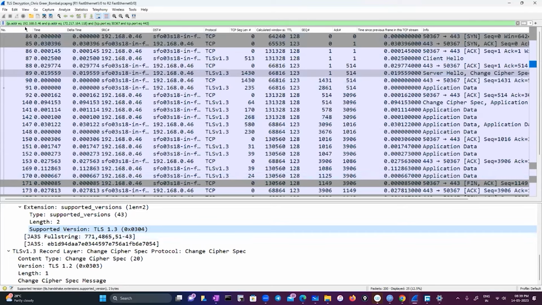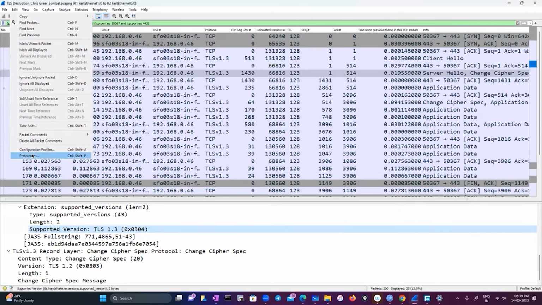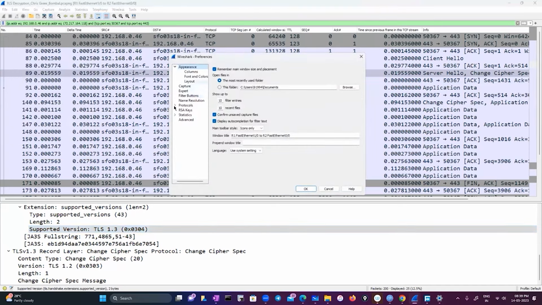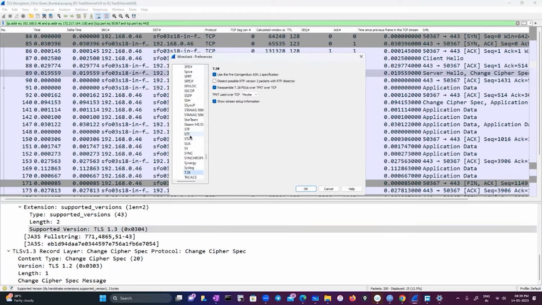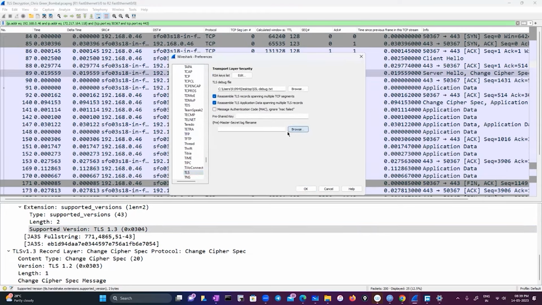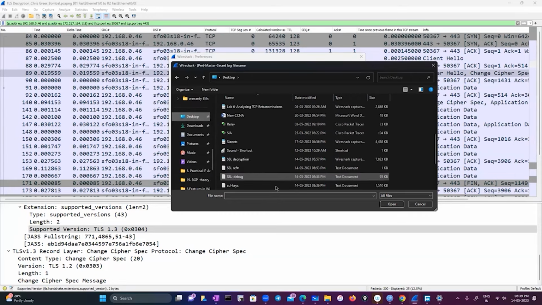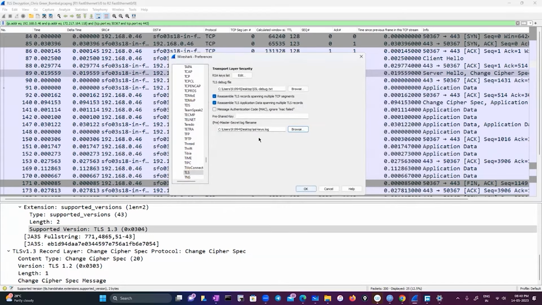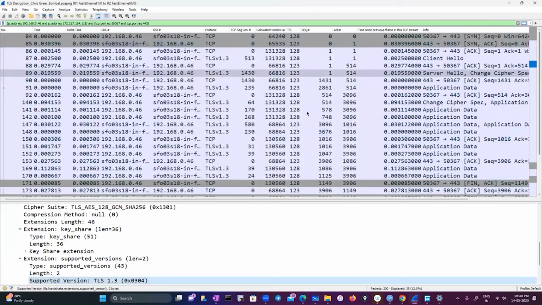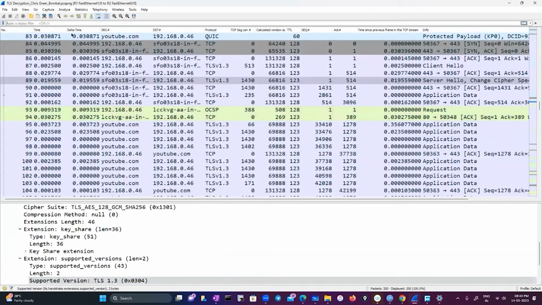Now, in the same capture, if I go to Edit, Preferences, Protocol, TLS, and where is my log file? It is on my desktop. If I go to SSL keys, click on it, open, and click OK, and type TLS now.